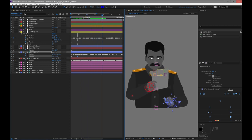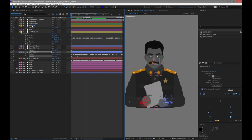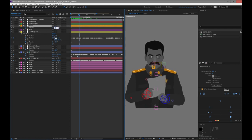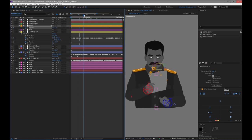So he's reading, puts it down. The next thing I usually do is the breathing. With the breathing, my first step is to think of what is his state of mind, what is he doing. These breaths will be on ease ins and ease outs. Usually for a calm person, I do breaths about 2 seconds in and 2 seconds out. So let's say I would start him calm. Let's give him a breath in, so at -2, and then at 4, he's at 2. We'll just reverse that to 2.